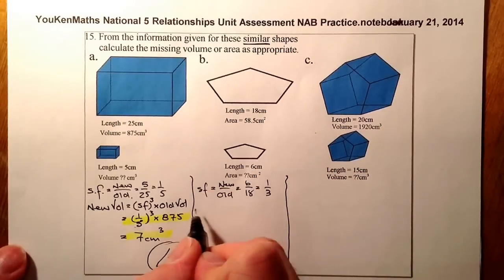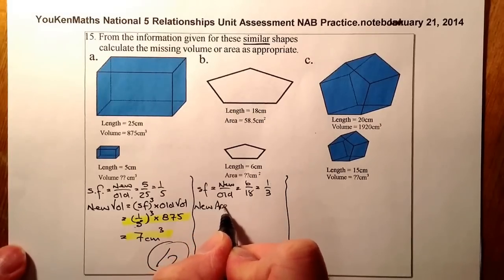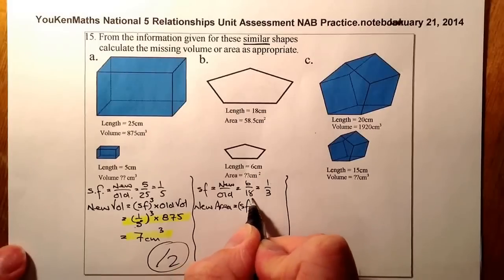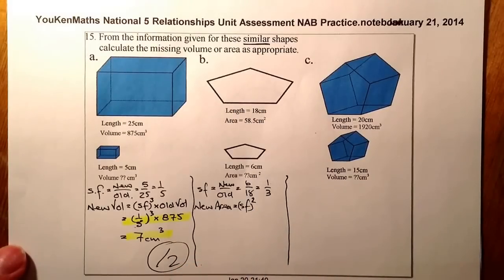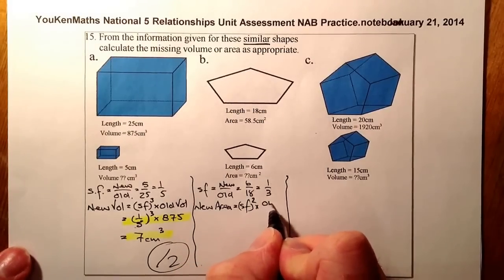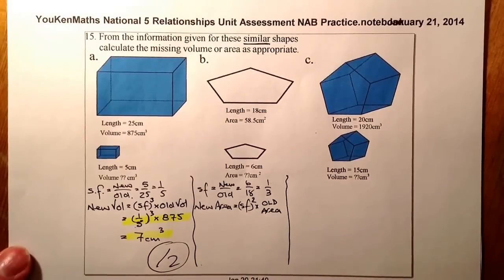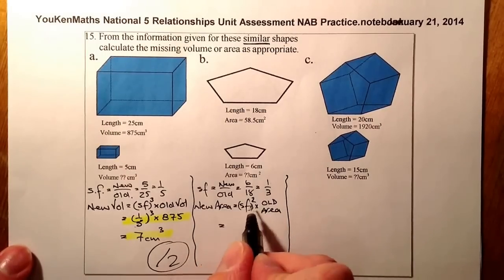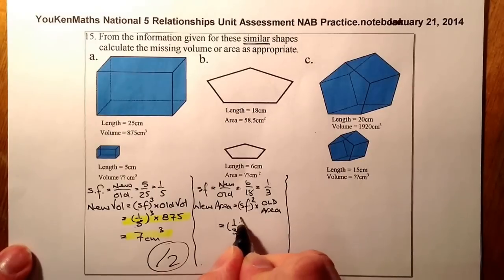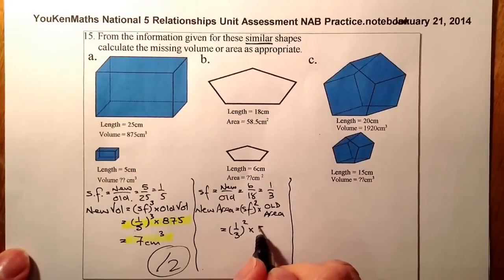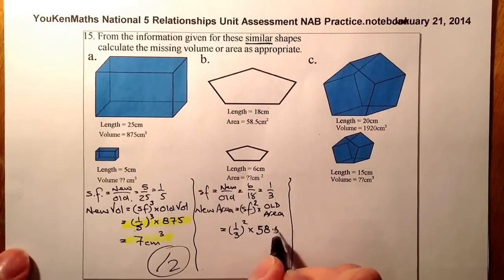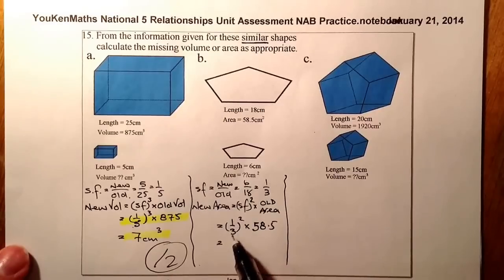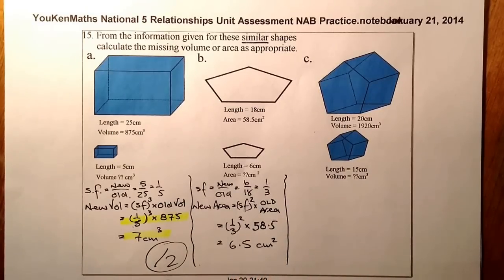This one here is working on area, so what we'll look at is the new area is equal to the scale factor, and remember the scale factor squared for area, not cubed, and we multiply that by the old area. Right, so scale factor squared, so that's going to be 1 over 3, and I'm going to square that, multiply that by the old area, which is 58.5. So 1 over 3 squared will be a 9th, so I'm going to divide that by 9, or just fire the whole thing into the calculator, and I should get out 6.5, and remember, with it being area, the units will be centimetres squared.